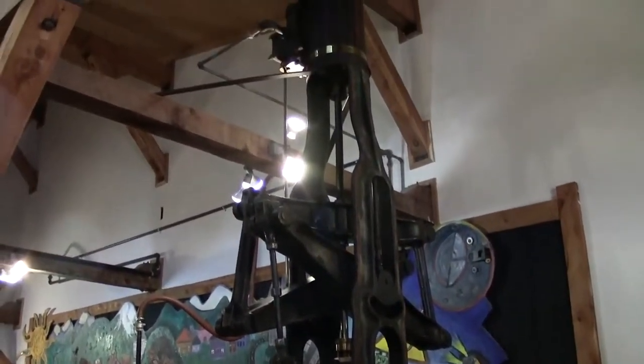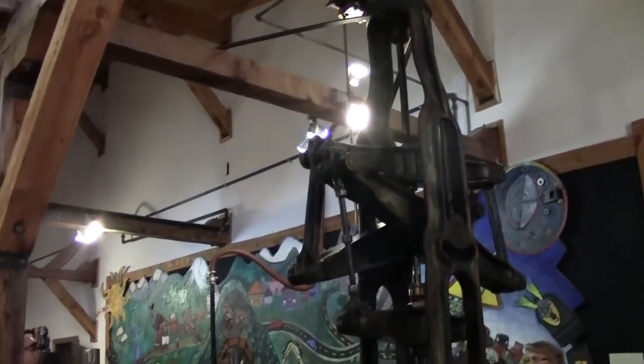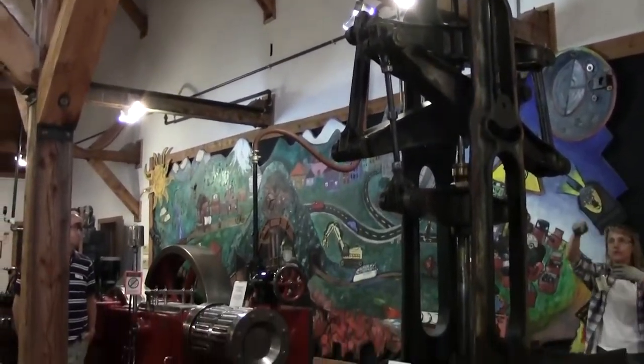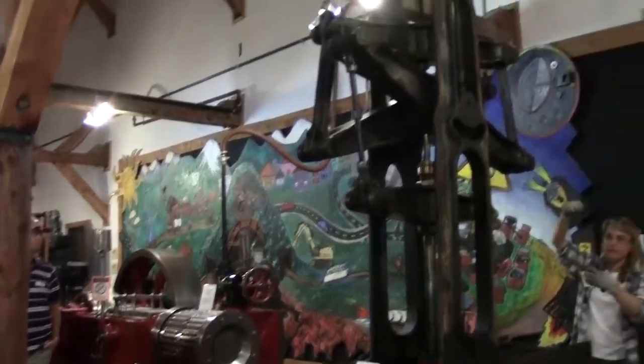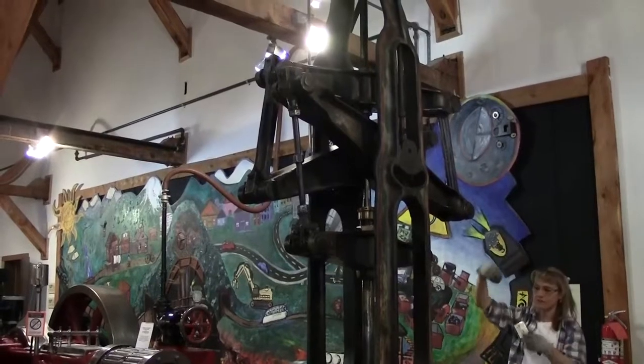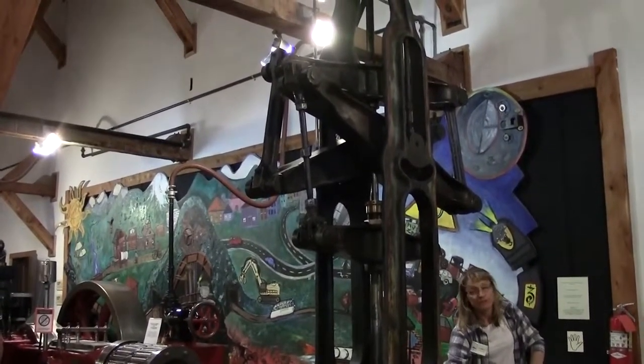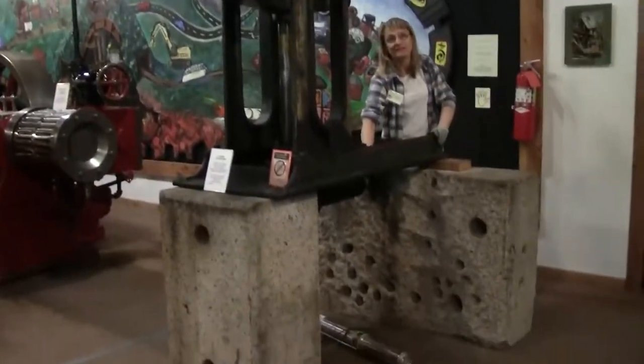So we have the top half. This is a dual positive displacement pump. Technically, the first rocker arm and rod displaces, the second one pulls up water with check valves. About 8,000 gallons of water an hour came out of here. So it was a pretty efficient pump for its time.